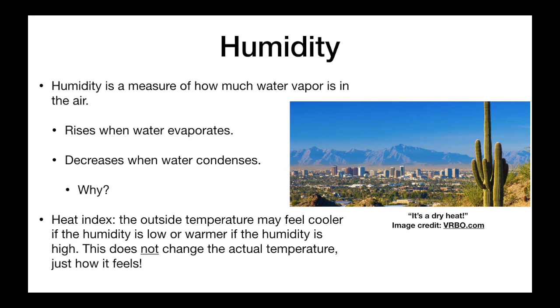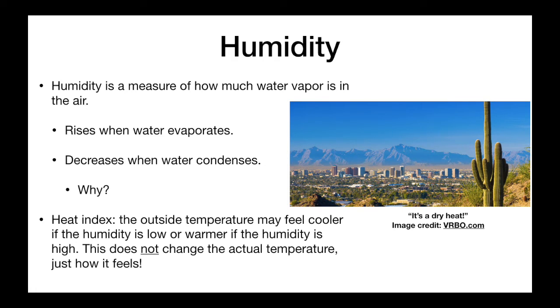Humidity is something that you touched on briefly on Monday. It's a measure of how much water vapor, or evaporated water, is in the air. As that might imply, humidity increases when water evaporates. So as water warms from the heat of the sun, it starts to evaporate and forms vapor, that vapor stays in the air, and then as that vapor rises, it condenses into clouds and falls back to Earth.